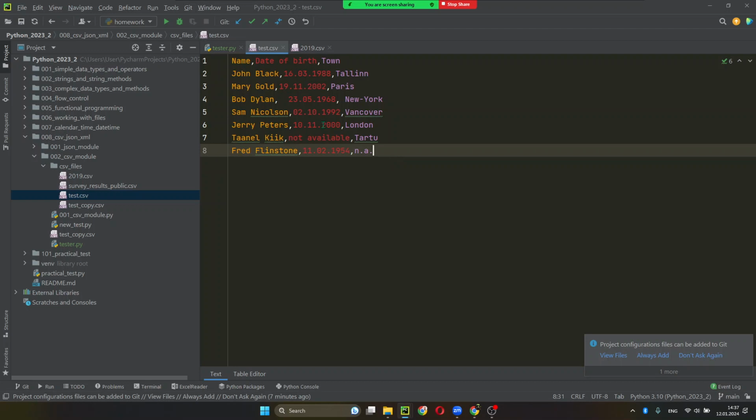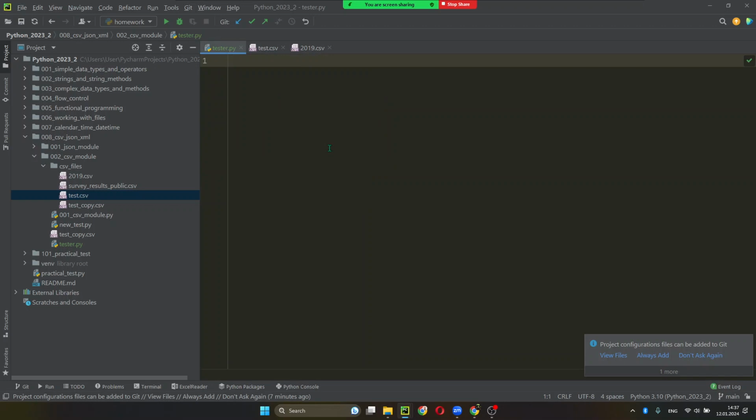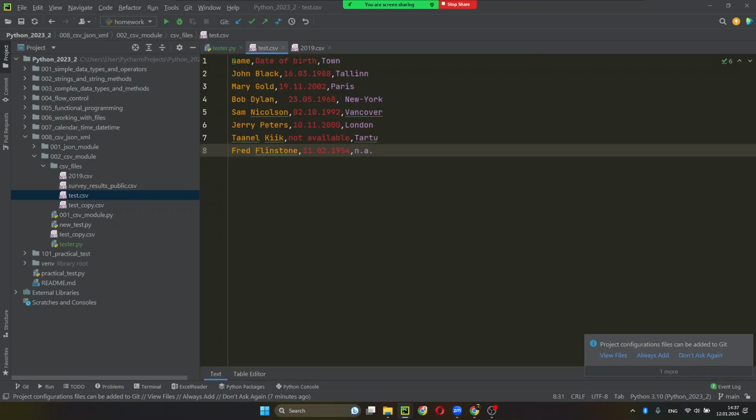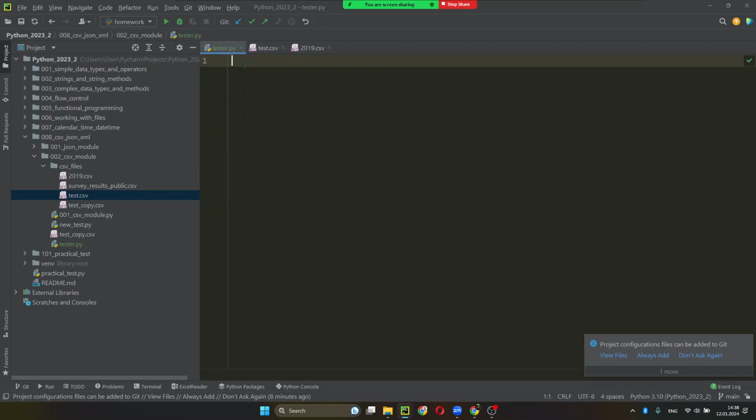If you look here, you can see that it's just plain text. It doesn't have any formatting. It doesn't have any table around it. So it's just a text file, and that's good, because text files are, let's say, the lightest files you can get. So providing data as text is quite easy. The second thing, you can provide it as a string. It's quite similar to JSON. You can send it as a string to some other device and then load it and create a CSV file from that.